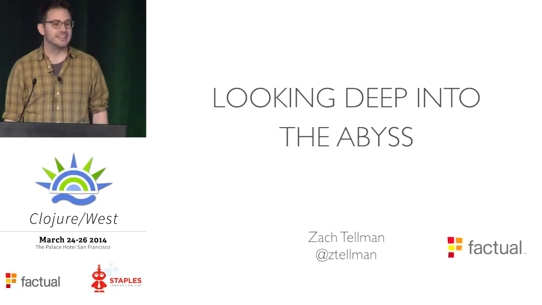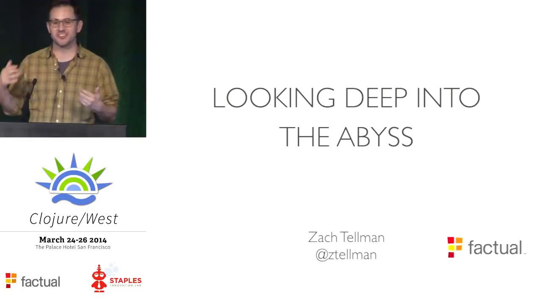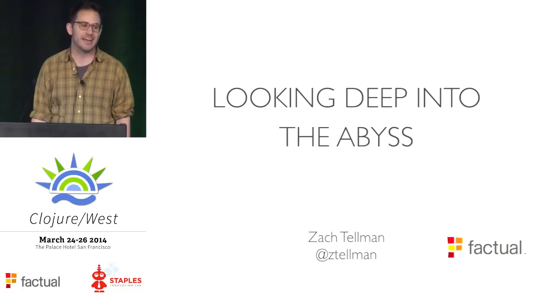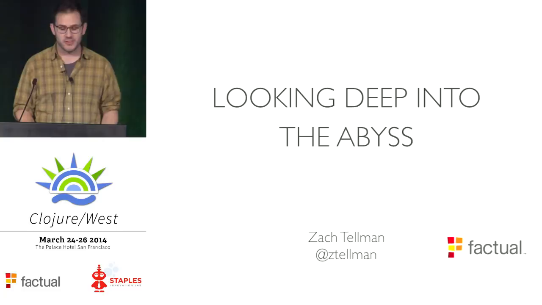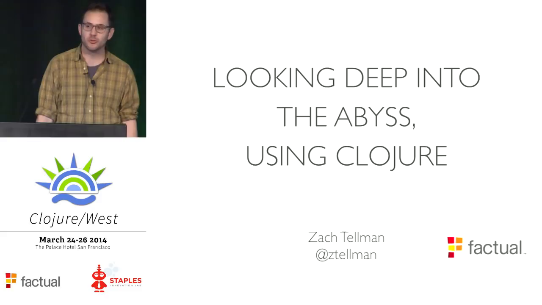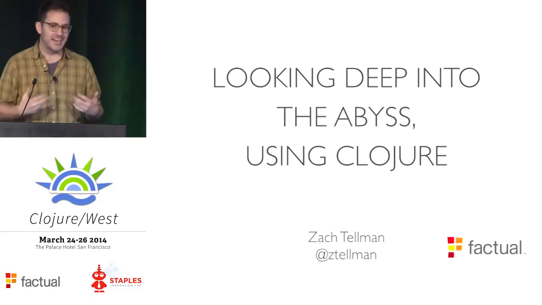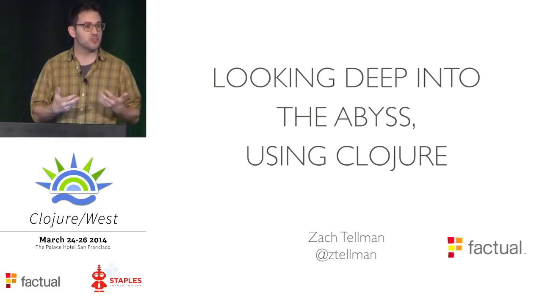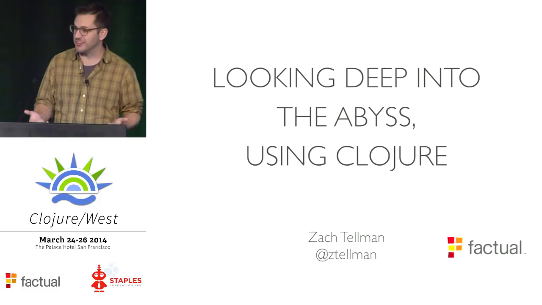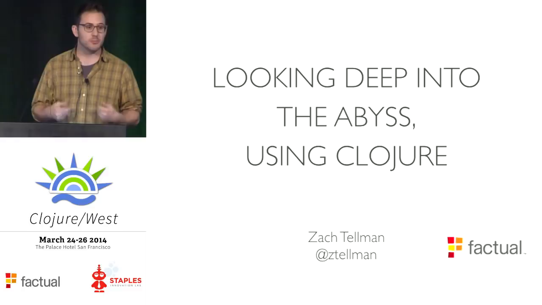I could have also called this talk Looking Deep into the Abyss, because we stand atop a tower of abstraction. Clojure is just the topmost layer. Underneath that is Java, underneath that is the JVM, underneath that is 60 years of accreted abstractions. We're not going to get to the bottom. We cannot reason from first principles about these things. And yet, Clojure, despite being atop this tower, is actually a really good way to peer down into it. I've been using Clojure for about five years and I've become an immensely better engineer through its use — it gives me the REPL, access to Java libraries, and wonderfully reasoned-out abstractions.